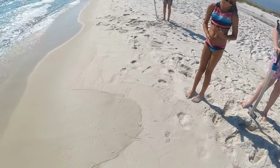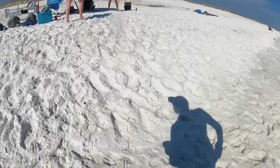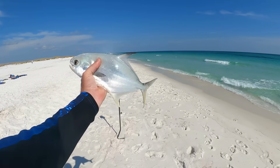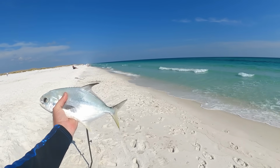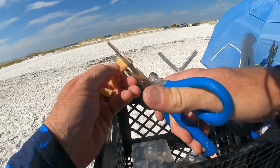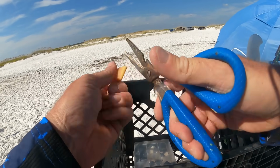We'll put that live hardtail on. Throw that in the bucket of water for me. Where's that fish at? Put it in that bucket right there. First fish of the day is a keeper pompano. We had 2 on. I think we lost one of them. Good job, Gray, for catching that first fish. Gotta put more fish gum on and some shrimp today.